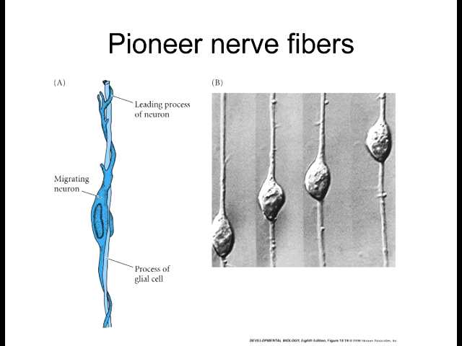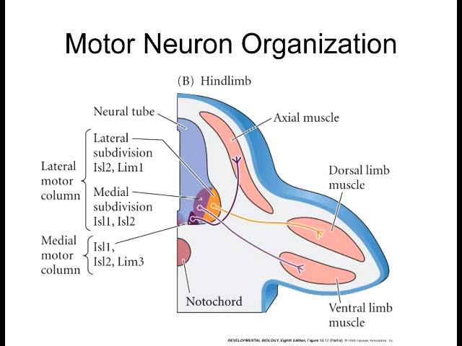So here you're seeing the pioneer nerve fibers. You have this leading process that typically can have a chemoattractant, and this allows the subsequent migrating neurons to just follow that path. They're like, hey, here's the trail, I'm just going to follow that trail. They don't follow the same repulsion and attraction that the pioneering neurons do. So that's where this comes into play: the pioneering neurons play a key role in making sure that the other neurons can get to where they're supposed to be.